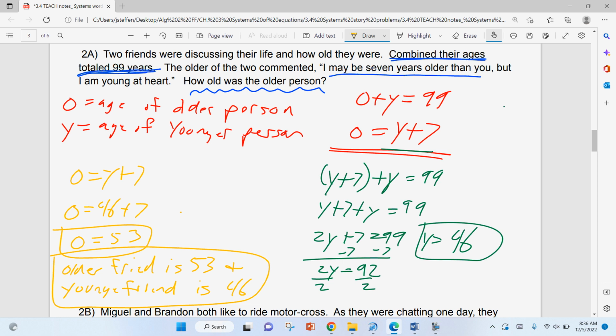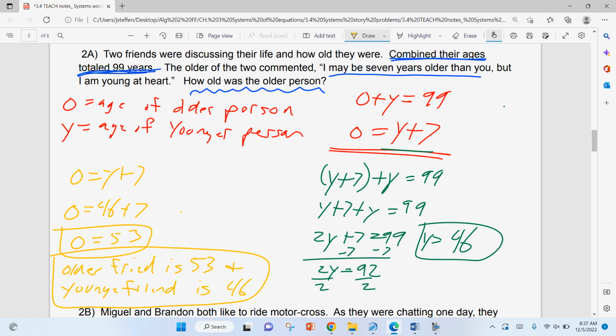Now, this is a good time that I'm going to tell you guys it's not a bad idea to go ahead and stop here and check your work. Because a lot of people miss this. And when I say check your work, yes, you could plug things in and double check. But for me, if you just look, it's pretty obvious. Those numbers added together should be 99. So 53 plus 46, again, I know that's actually subbing them in, but I have people that will miss that.